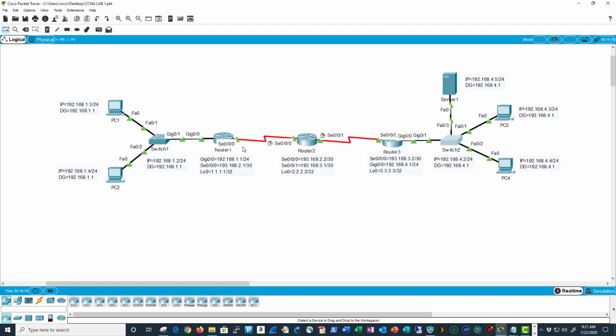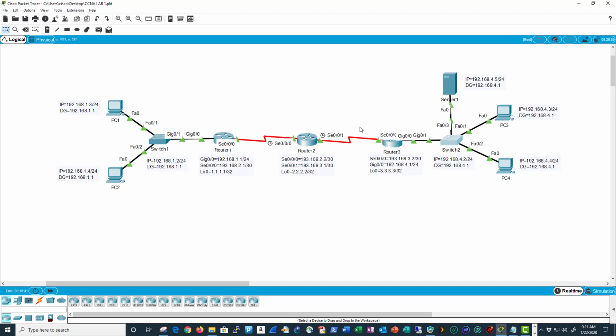If you notice that the interface here, serial 0/0/0, has this little clock symbol there, and the same thing here, serial 0/0/0 has this clock symbol. And notice that router 2 has that, but the interface on router 1 does not, and the interface on router 3 does not.